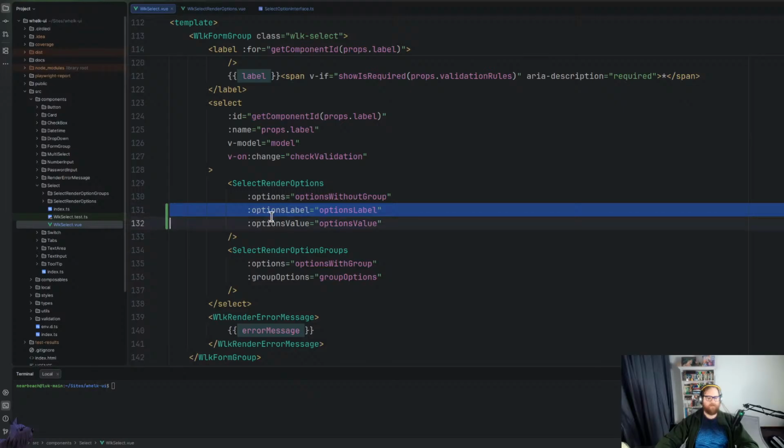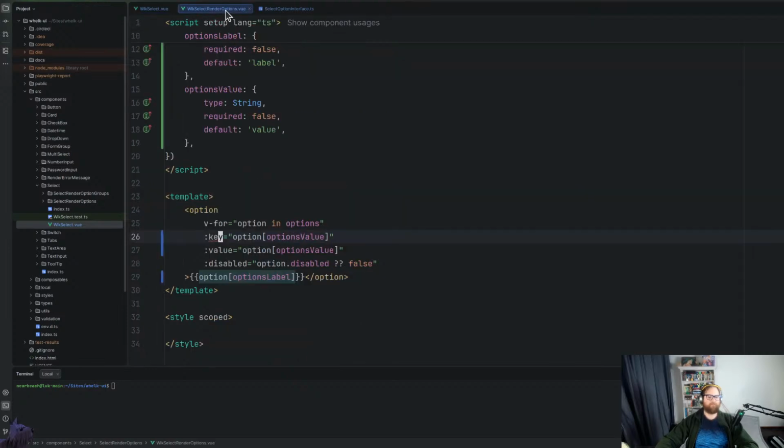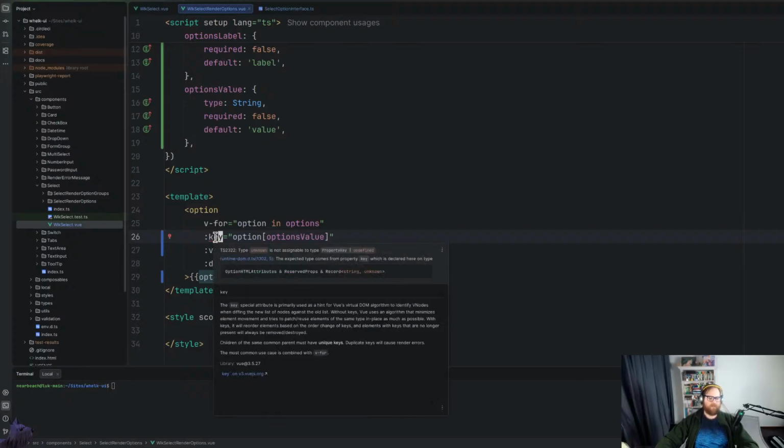Alright, so we're passing those two values down into there. That way we've got the options without group. That then goes in here.